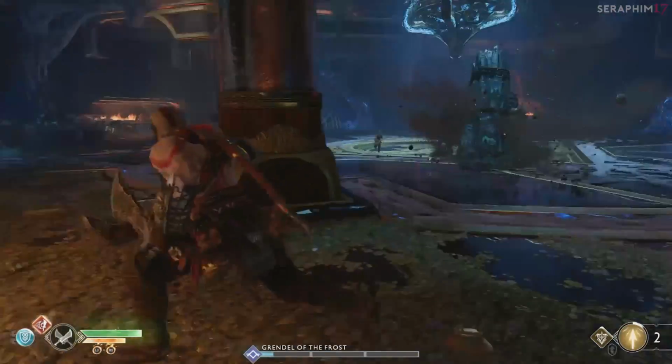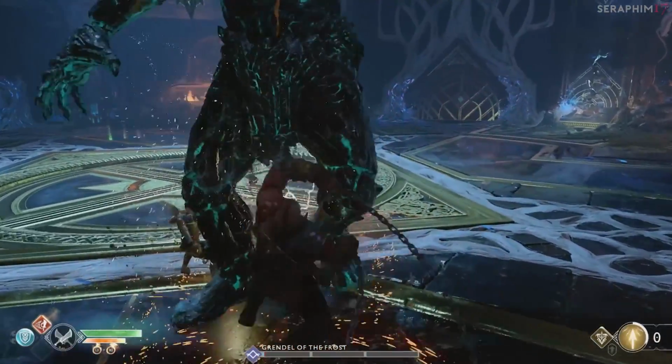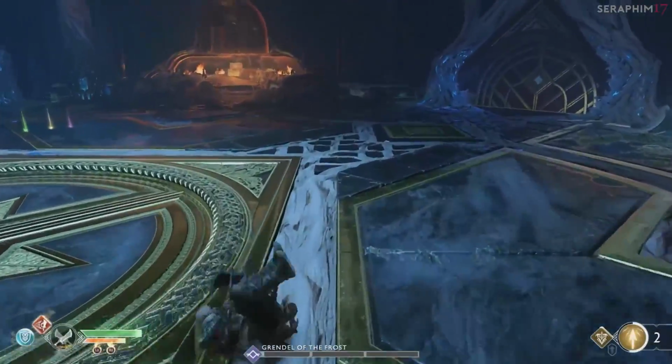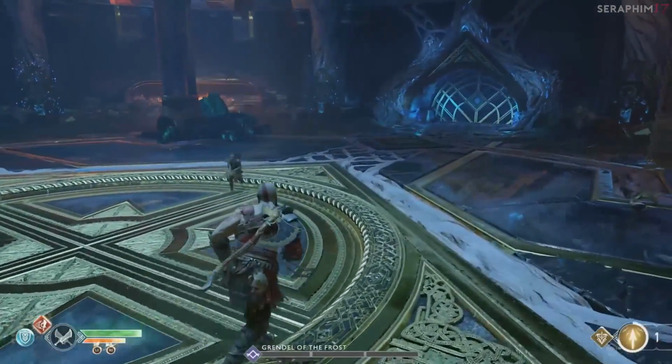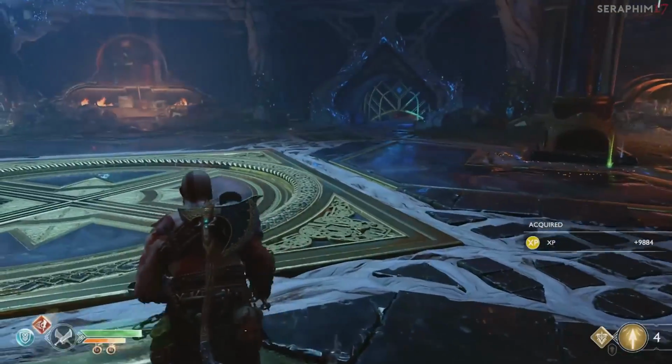That's his telegraph for the running attack. Run in there and punish him. When it's just one left, you should be fine. Of course, make sure you're using the right weapon or you won't be fine. And be careful of these ever-present ground mines. But there you go. Grendel of the Frost is on his ass. That's the end of the boss fight.